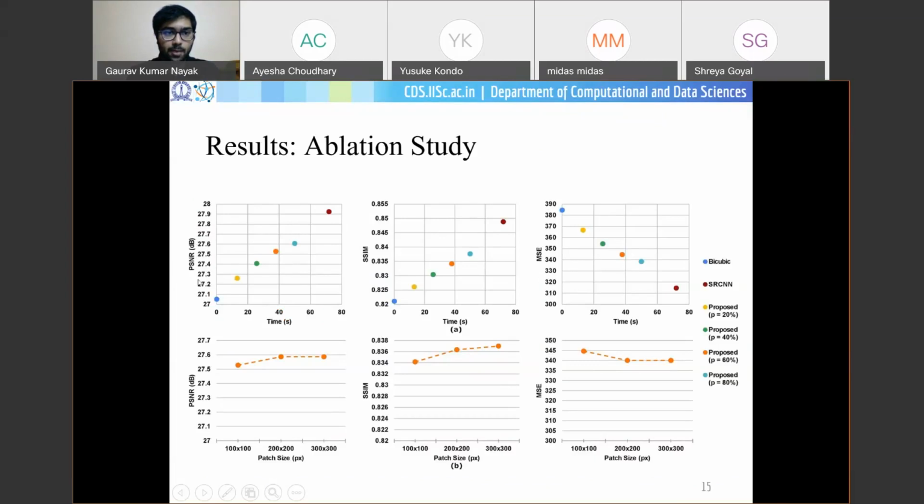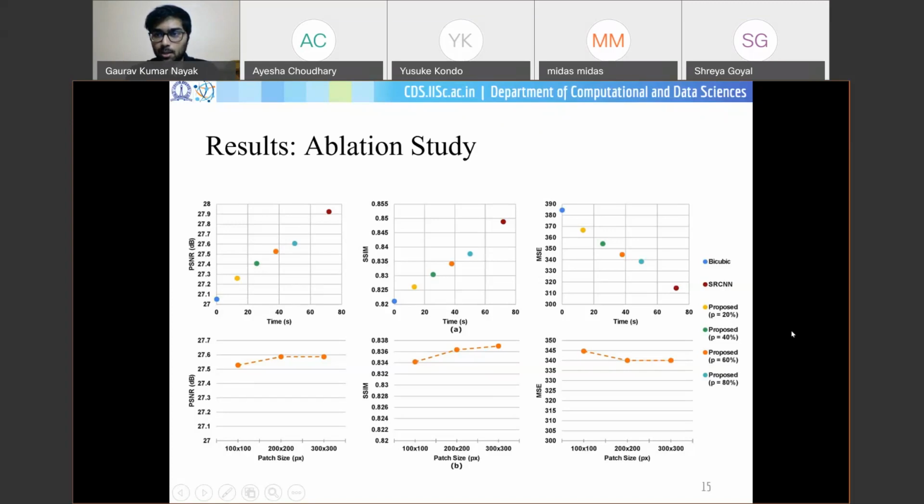We have PSNR, SSIM, and MSE, which are often taken as evaluative criteria for super resolution image tasks. And so we have plotted these against time, and this time is the inference time. These plots represent how many of these patches are passed to the deep network.